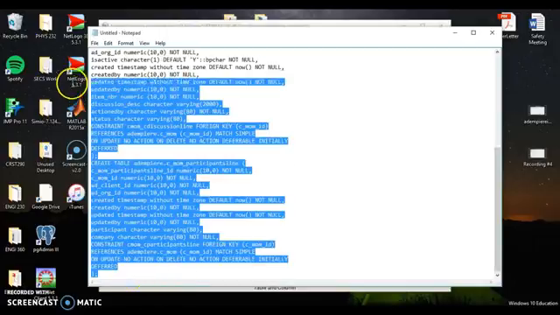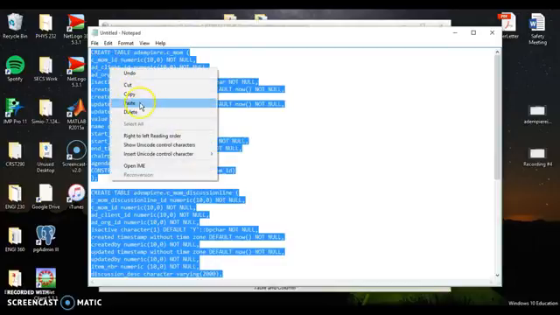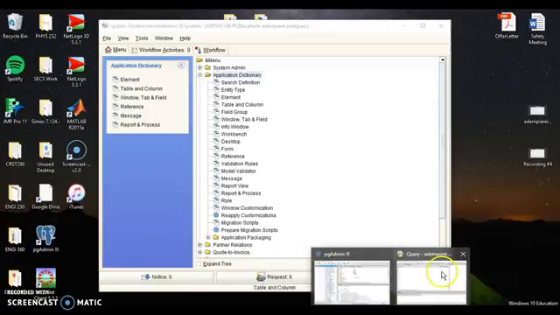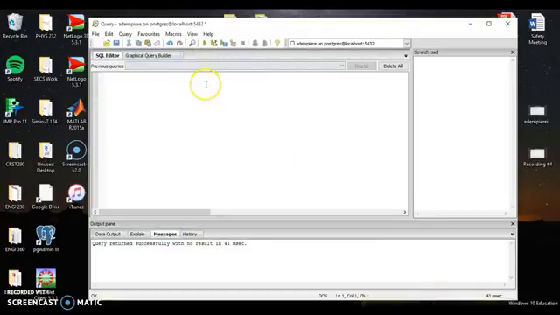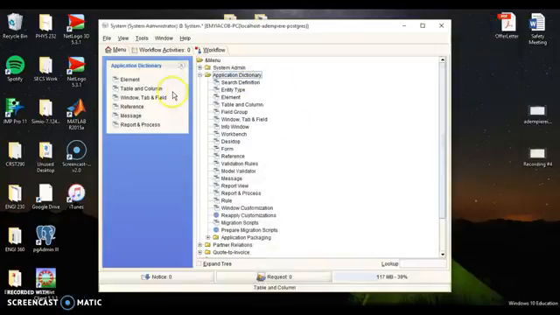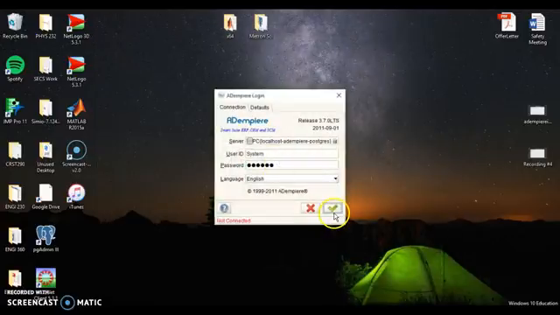Alright, so we'll go ahead and just copy this over. Open up Postgres. That's what we're using, Postgres. And this is the SQL query. Paste. And hit run. Alright, and we've run successfully. So now we can go ahead and just check what we've done before. Like we've done this before. So let's log out.